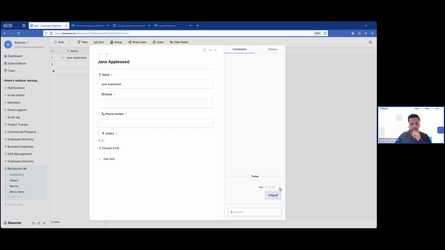Yeah, like I said, that's actually the first question we've ever gotten. If you think that that's important, Josh, it'd be great to post it in the community and see if anybody else has that request as well. Because when more community members request a particular feature or have a similar question, that's a really good indicator to our development team that we should prioritize it. So this is the first time I've heard of this. It's a good question. I think it's a valid question if you want to export the row change history or even just the comments. But I would take it to the community and get a little bit of feedback on it first.